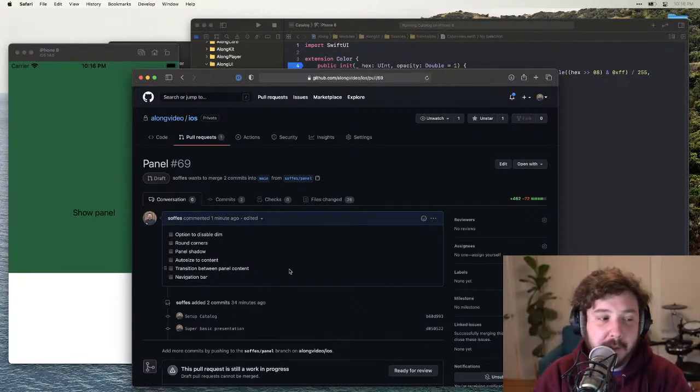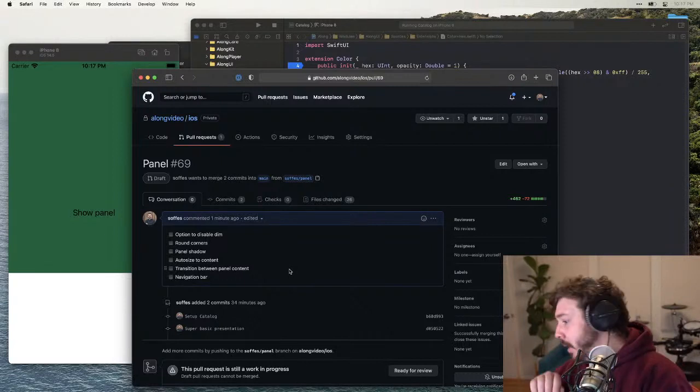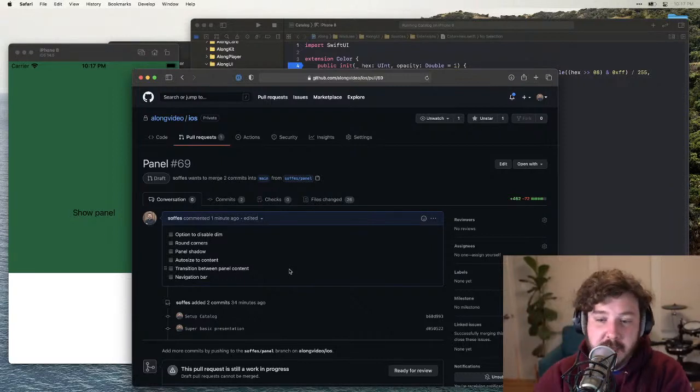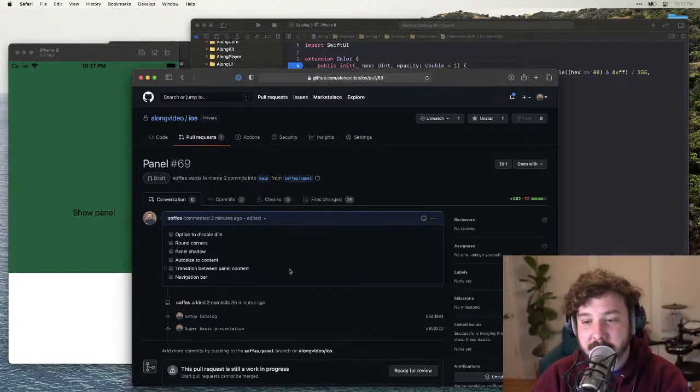I mean, it's definitely nuts, or kind of dumb. I've been putting this off for a while. At the beginning of the stream, I mentioned the hardest thing in a long time is deciding when to polish. And we use the panel on every screen. So I'm using this third-party one now that's pretty crappy, that I had to hack a bunch to get navigation controllers to work. So I decided it was worth it to just take some time and make a custom one that's good and feels polished, and then we can use it everywhere.